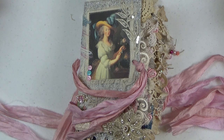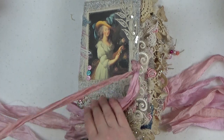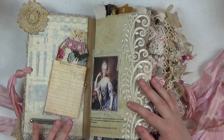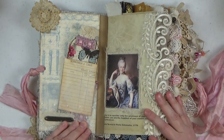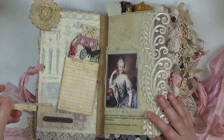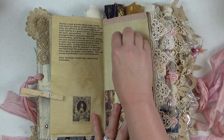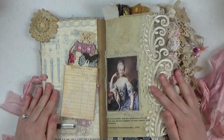It will lay flat — it is a soft cover journal made from a recycled file folder, so it'll take a little while to bend and get where it wants to be, but it will lay flat even with all the drippy goodness coming out of the bottom and sides. I always send along extra clothespins that I distress, and those are great for helping hold the pages open, or a book weight works too, just to keep pages open so you can journal without them flopping in on you.